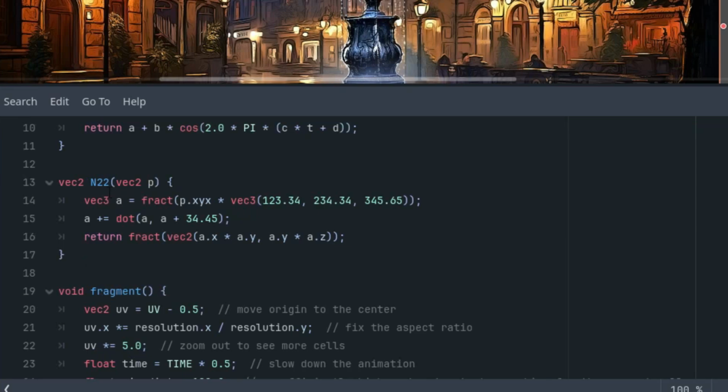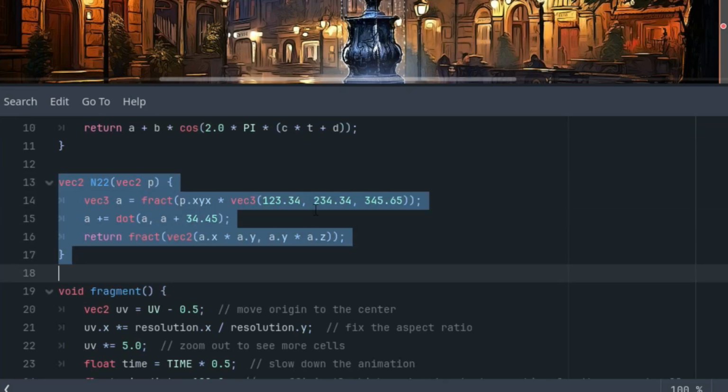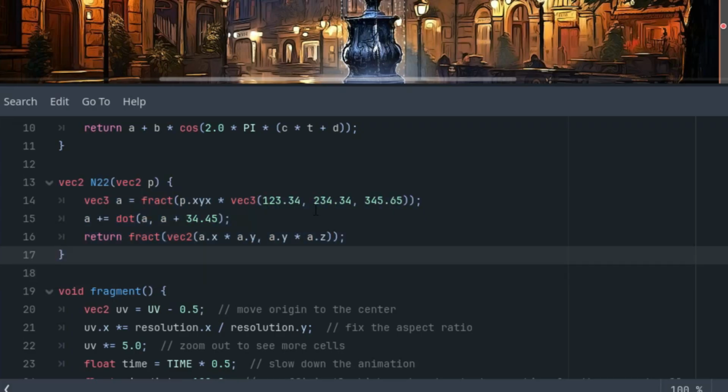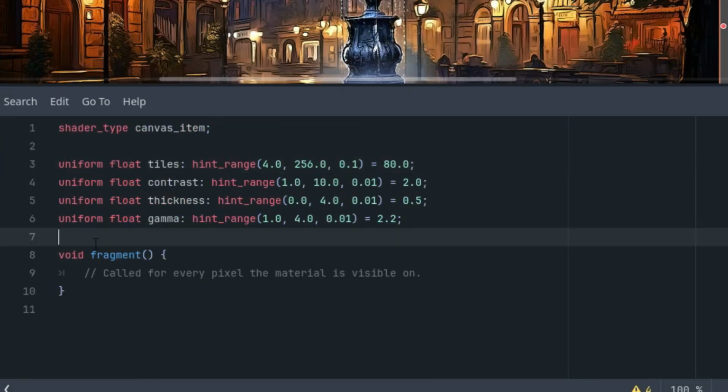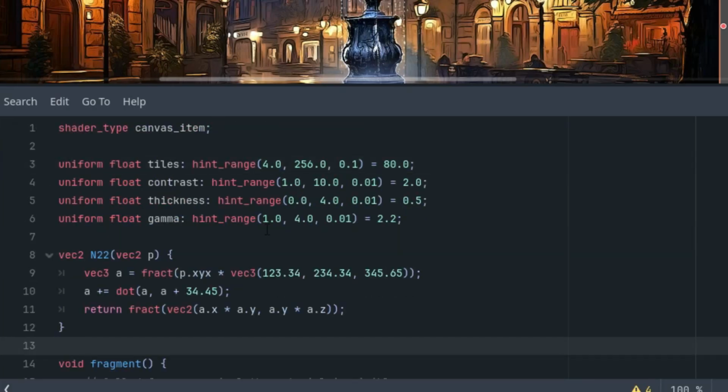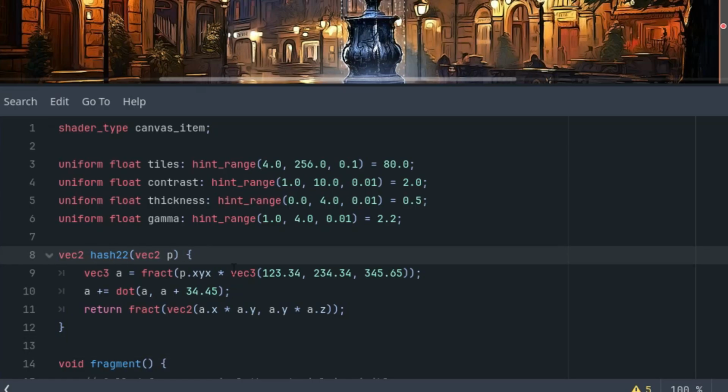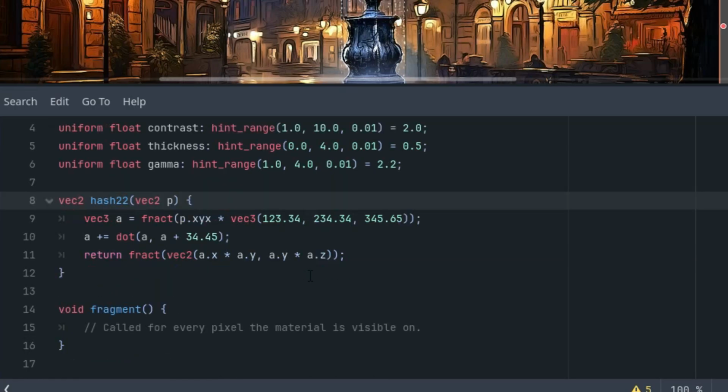So as I said, the function is called n22 here, but I think our usual name is hash22 now. So let's just rename it. Very well. The algorithm for calculating the Voronoi diagram will be a bit longer this time and include some small differences, so it makes sense to separate it into its own function.